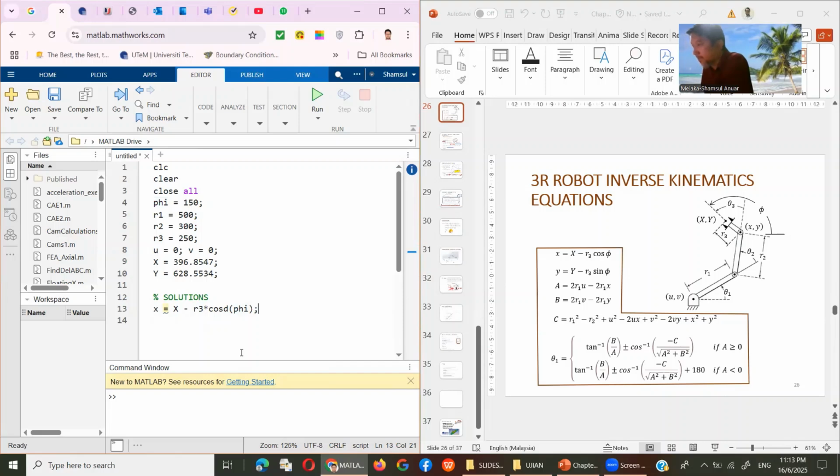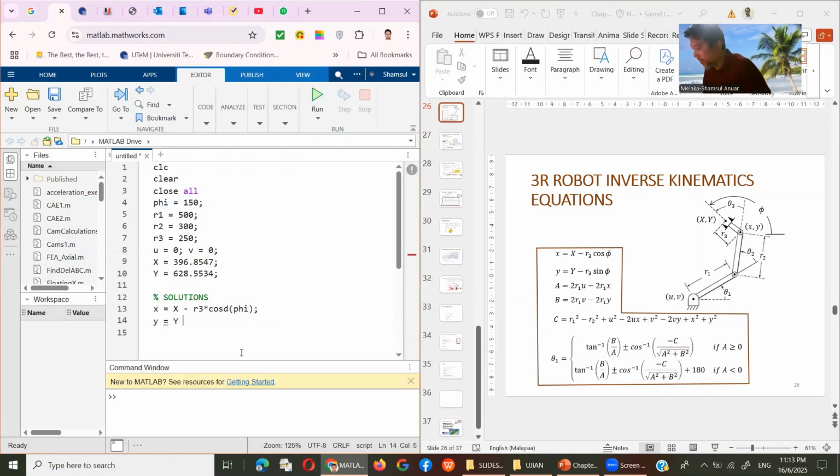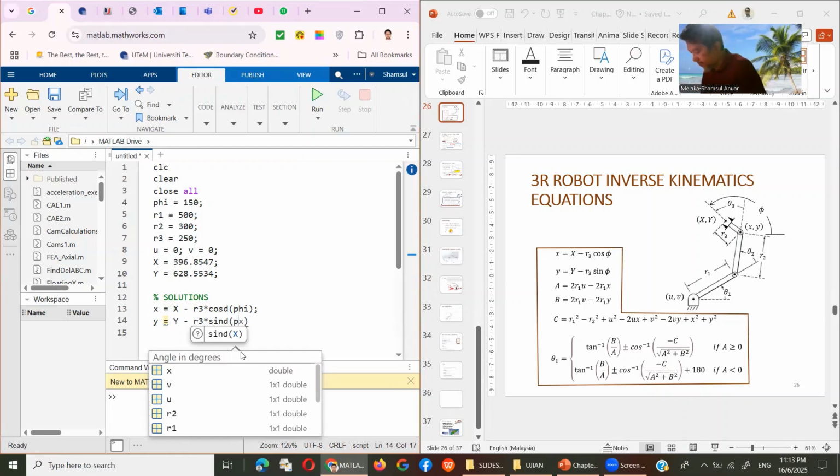So we can calculate that. And small y will be big Y minus R3 times sine phi.